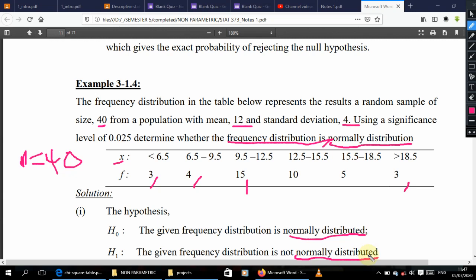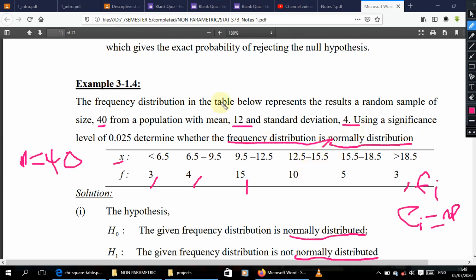Okay, all right, so now you have to calculate. Now we have our Fis. These are the Fis, so we don't have any problem with the Fis. Now what we need is our Eis. Okay, expected. So these are the frequencies you are observing. So what will be the frequencies if this is happening as normal? All right, remember you need n times p, isn't it? So our n is 40 already, so what we need is our p. Okay, and we calculate the p using the normal distribution.